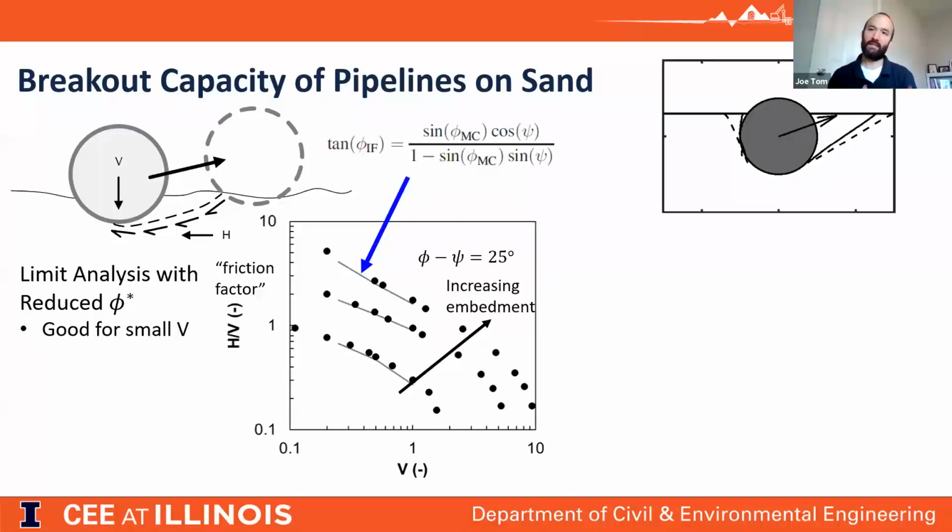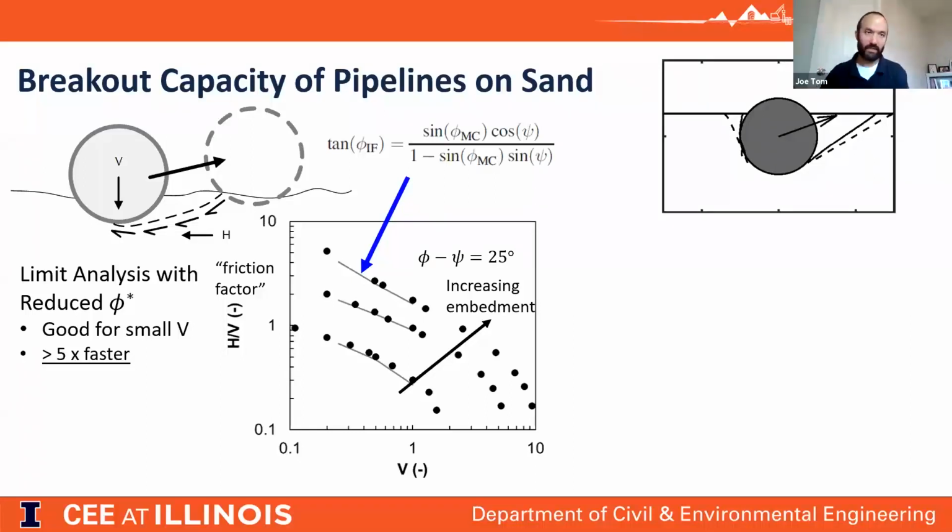And the reason why is that when you're looking at primarily horizontal loads with relatively low vertical loads, the failure mechanisms between the non-associated flow and associated flow are pretty similar. The associated flow there is the dashed lines, and the solid lines are the failure mechanism for non-associated flow, and they're pretty close, hence the work done for these is pretty similar as well. Whereas for the vertical loads, that wasn't really the case. You had a much bigger mechanism and a lot of different things going on there.